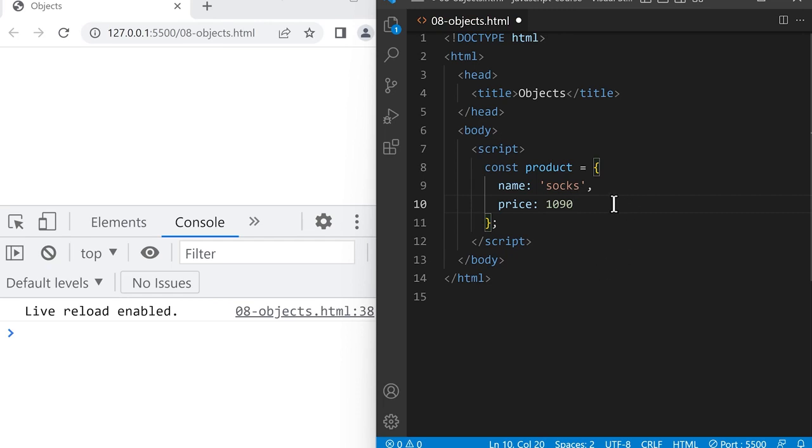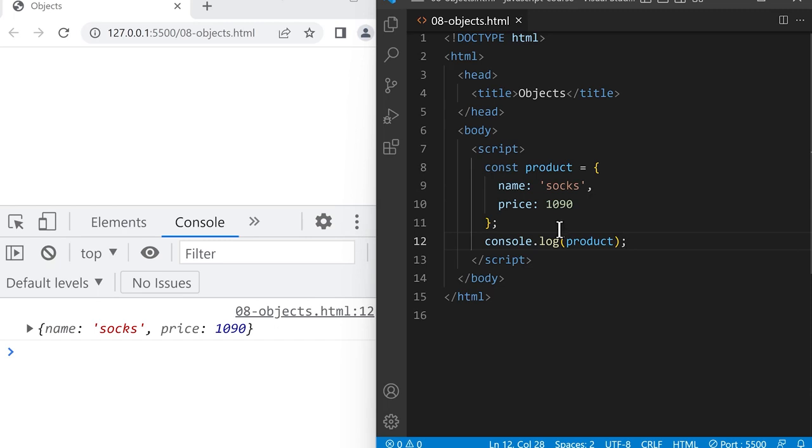So inside our object, we just added two values. So at the bottom here, let's try console.logging this object. Console.log product and save, and it will display both values into the console. So as you can see, an object lets us group multiple values together.